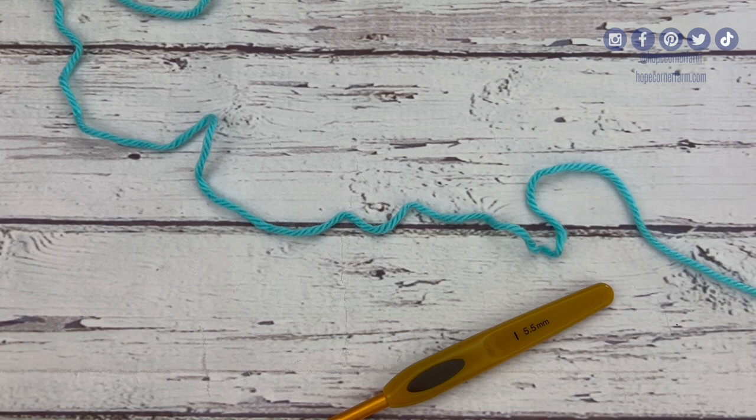So let's say you wanted to choose the foundation double crochet to start. You could start with a multiple of 3, maybe 6, 9, 12, 15, etc. But it needs to be in multiples of 3. I'm going to show you how to chain and then do a row of double crochets to start.